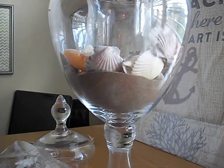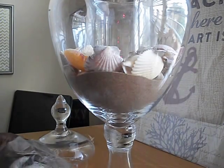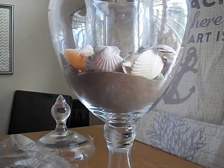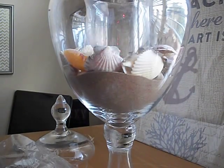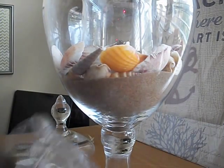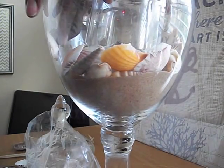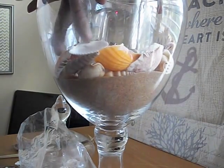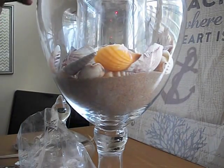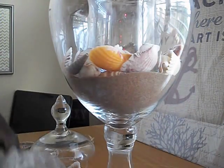looking a bit more fuller in here, and especially covering the base part of the jar that we have on the inside. Sorry, this one flipped. Okay. There we go. I think that's enough shells.